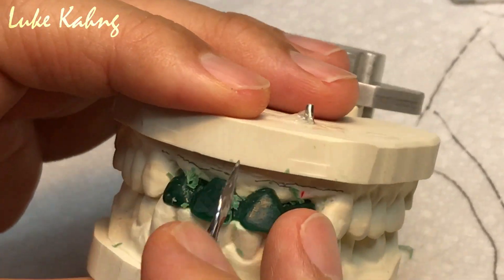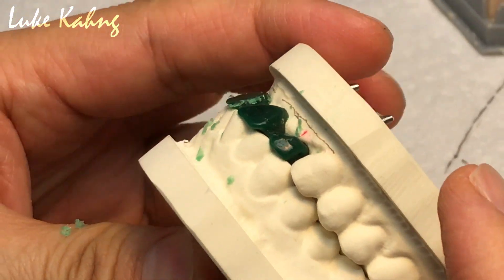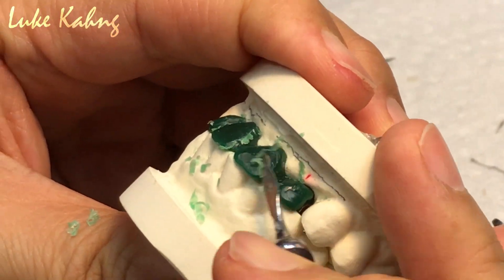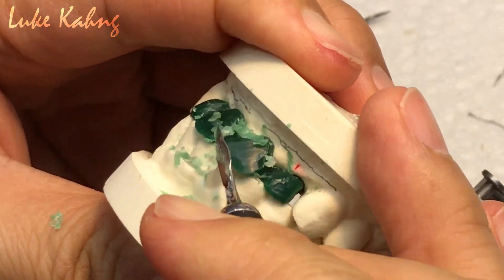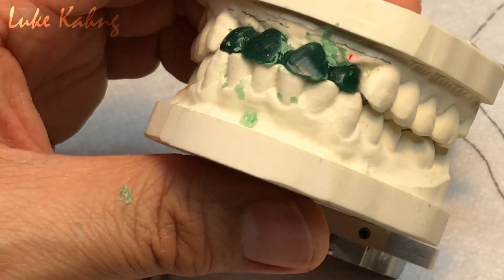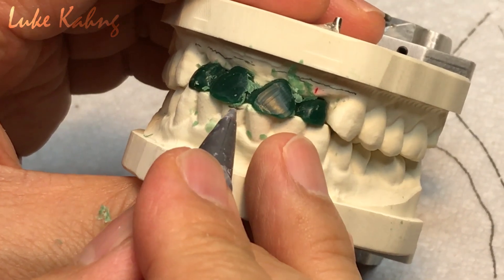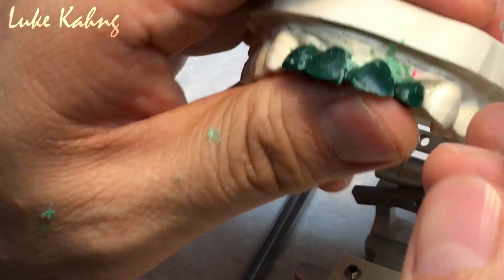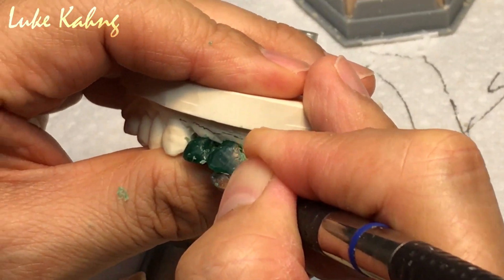I have to move to this. So whenever I cut it, same thing — I have the same thickness. Why? Because it's a pontic. Too thick. So I cut it. And little tricky part. Here will be finer. That's finer. Too long. So I cut it — just a little bit.